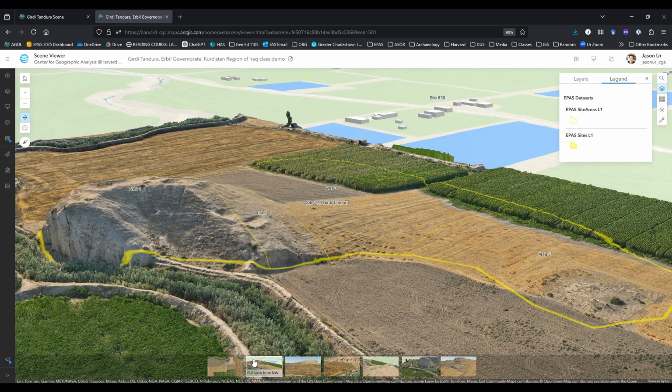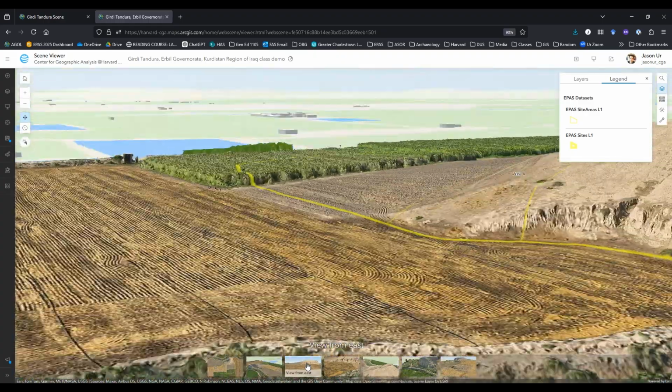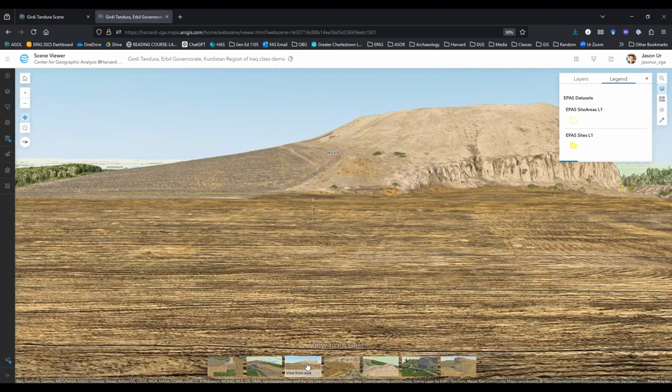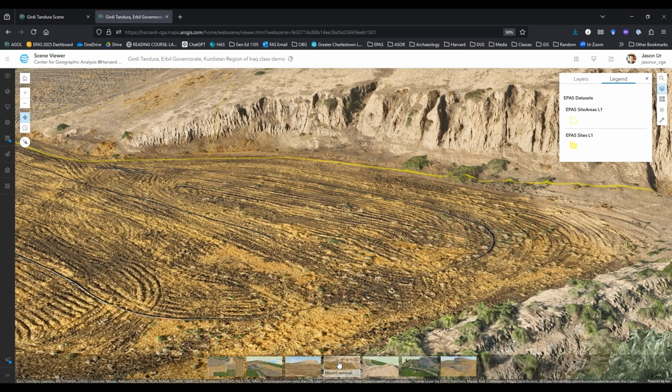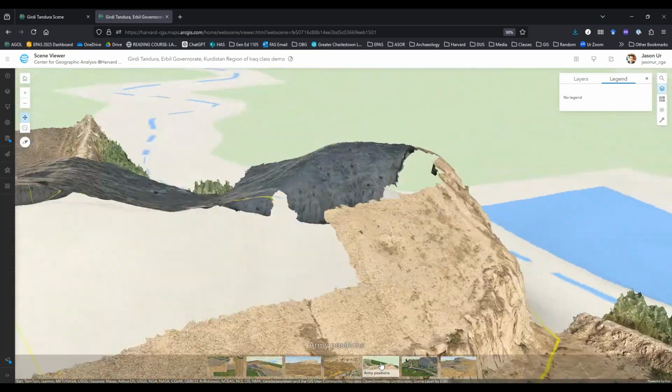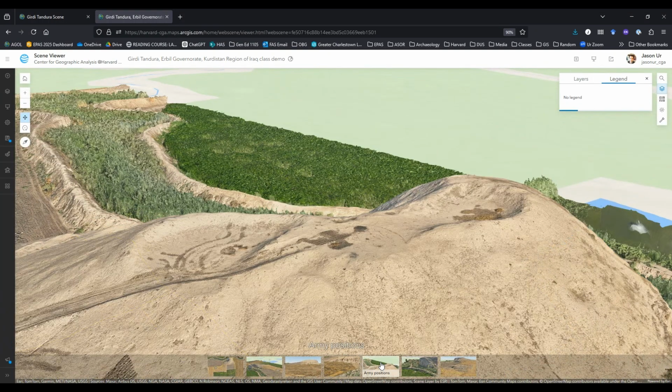If this place looks familiar to you, this is where I filmed the video that we showed you last week of me talking about how sites fall apart. I started that video on the east side where I showed you that wonderful gentle slope, the way the site erodes. And then we moved over a little bit to show you how that farmer had been chiseling away at the side of the archaeological site to extend his fields. And finally, I took you to the top of the site to talk about how the site had been a military fortification and now is the location of Nowruz, New Year's festivals.